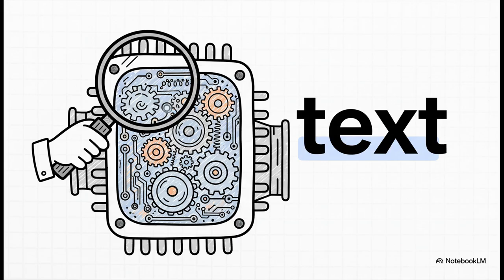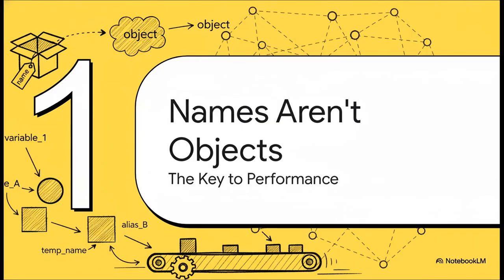And to find them, we've got to go under the hood. We need to build the right mental model for how R actually thinks. Once you get this, I promise it's a total game changer for how you'll look at R code from now on. All right, so this brings us to honestly the single most important idea we're going to talk about today. It's this. In R, names are not objects. Seriously, if you can wrap your head around just this one thing, everything else will just click into place.